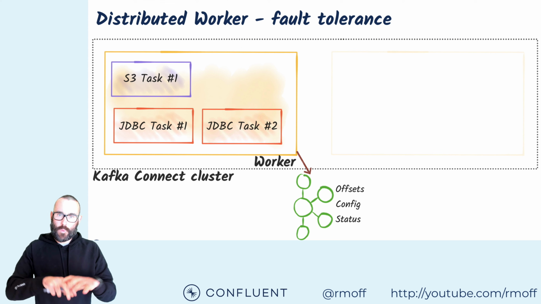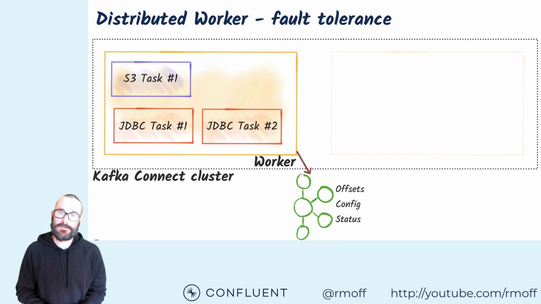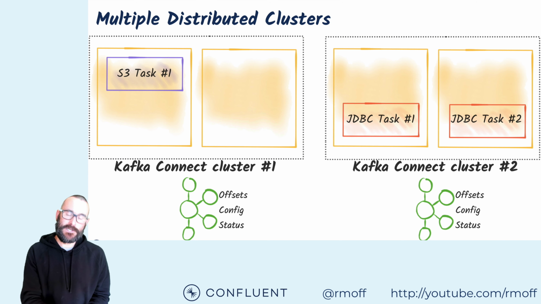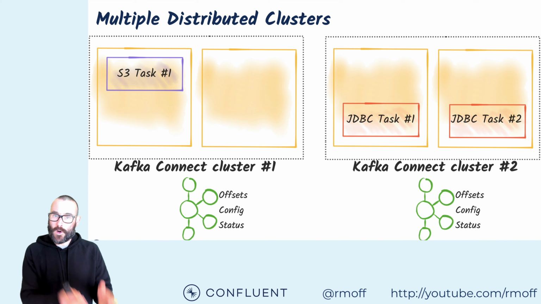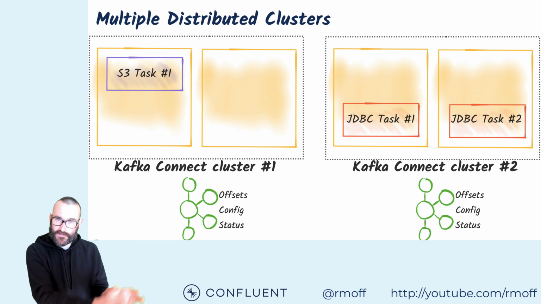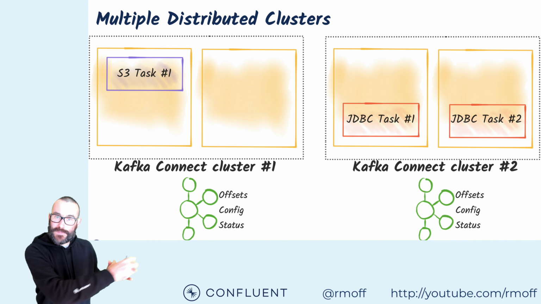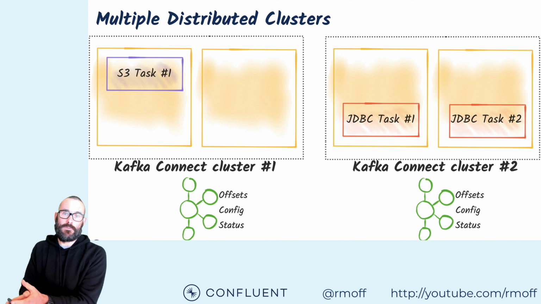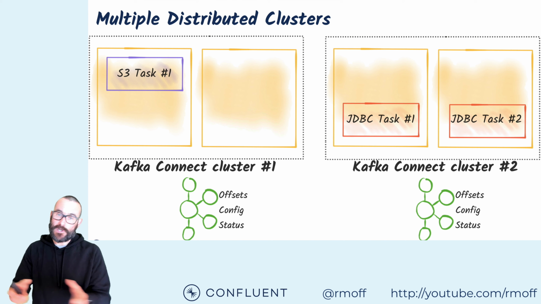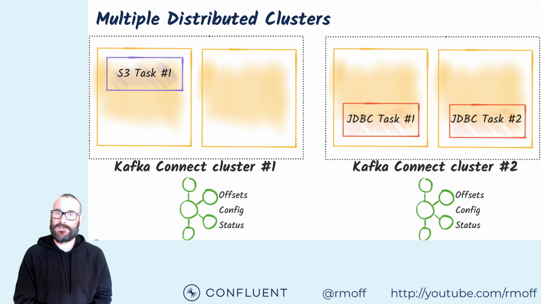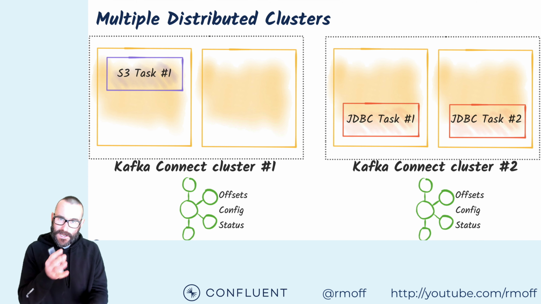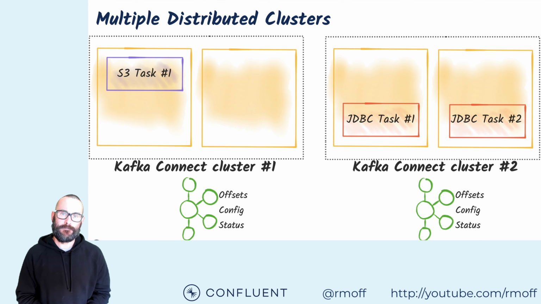You don't just have to build one great big cluster of Kafka Connect workers. You can, and some people do. But you will also see organizations who will partition their clusters of distributed workers. So you may have one cluster of workers that's resilient and fault tolerant and scalable, handling one set of connectors or one business unit's work, and then a separate one running a bunch of other stuff. So it's up to you how you deploy that. And that could be running against a single Kafka cluster or different Kafka clusters. You can carve it up entirely how you want to.